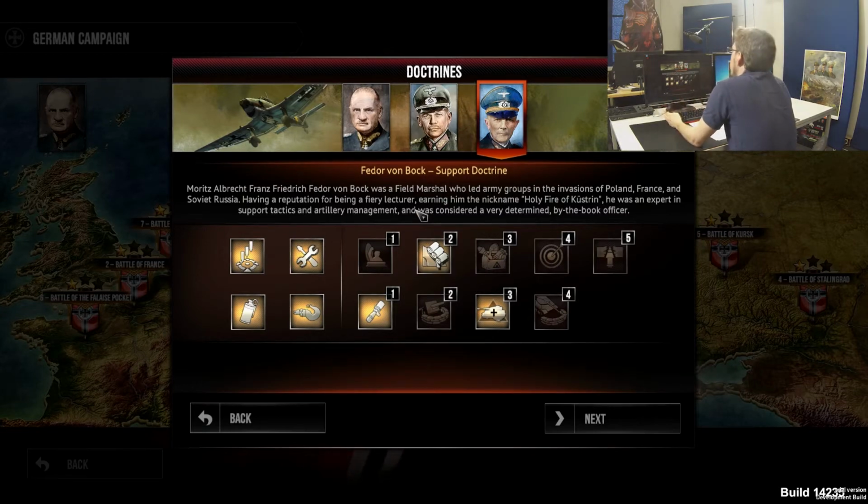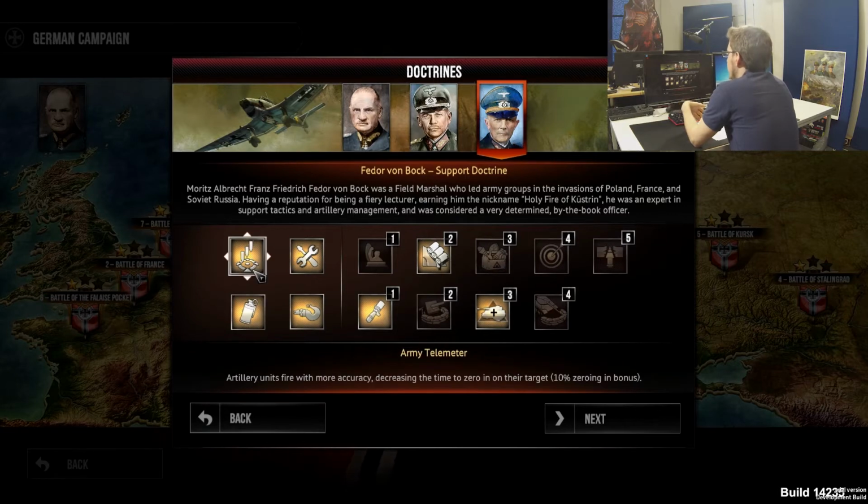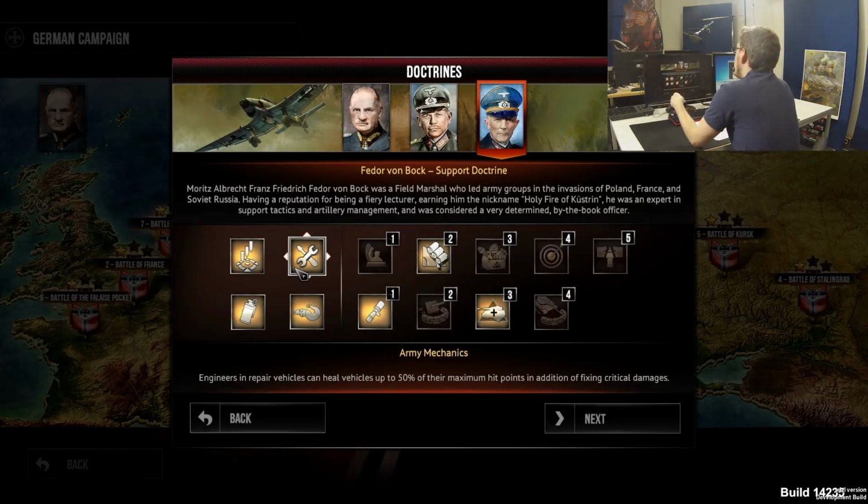The way that is set up is, depending on which doctrine you choose, you get some of the skills no matter if you have unlocked any stars or not. So for example, with Fedor von Bock, you will get the army telemeter, which gives your artillery units a bit more accuracy. You get army mechanics, which is a really cool skill. Normally you are not able to repair armor on units, because we figured back in the day that repair crews weren't carrying around large steel plates to mend them on new units. But with army mechanics, you will be able to repair armor on vehicles up to 50% of armor.